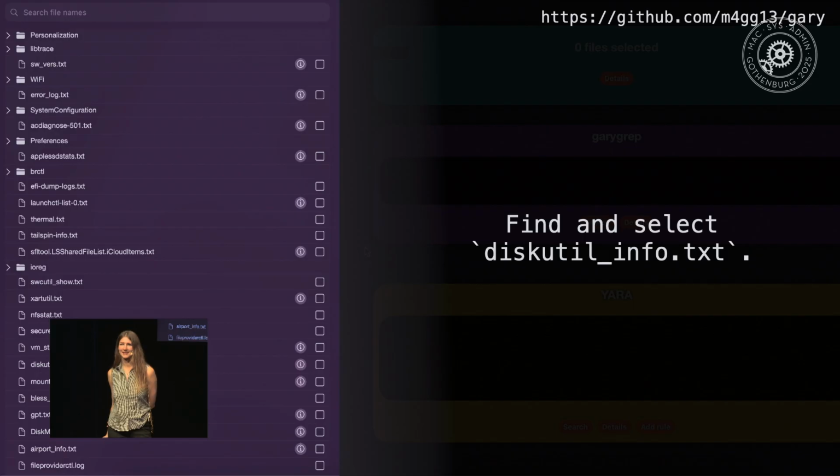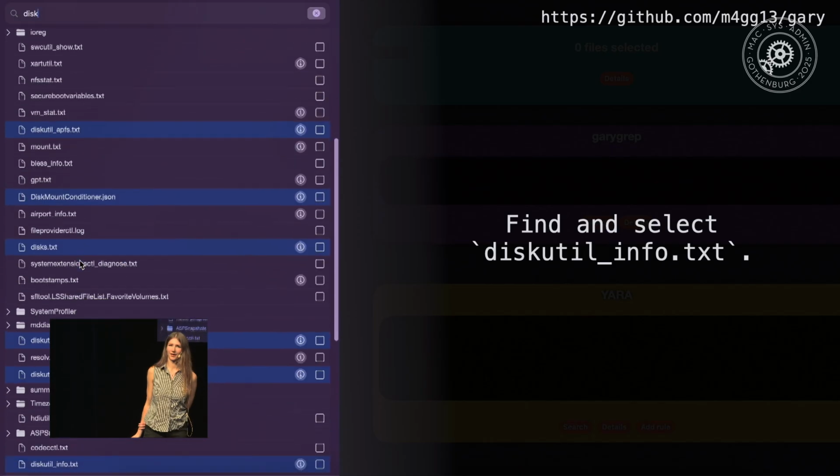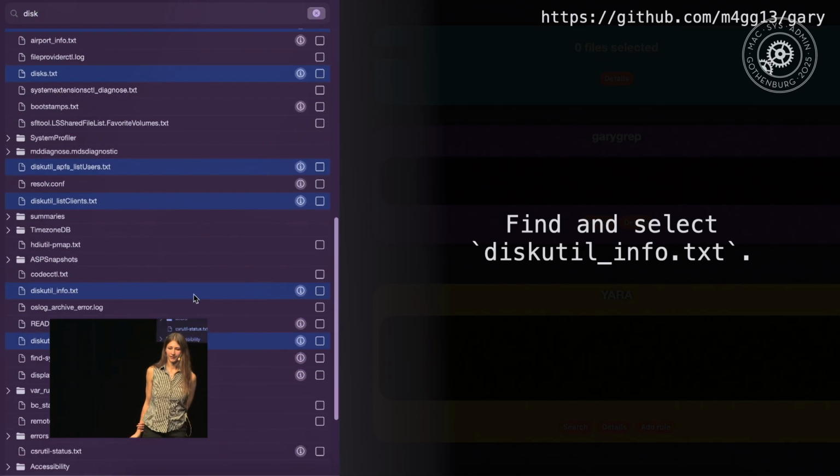So we'll just type that into the file browser search bar. There we go. And it'll show us what matches that string. And we can select that file.